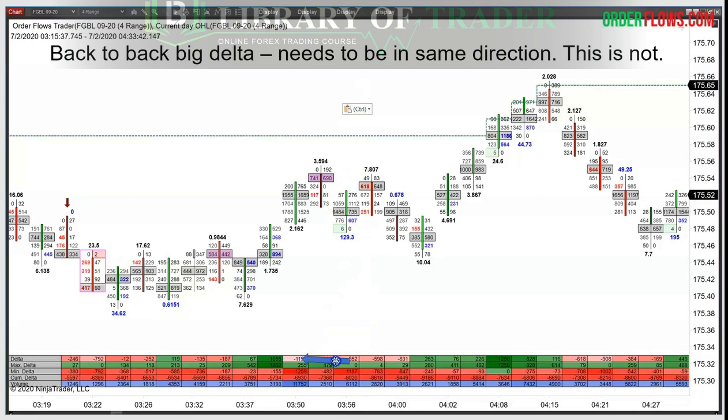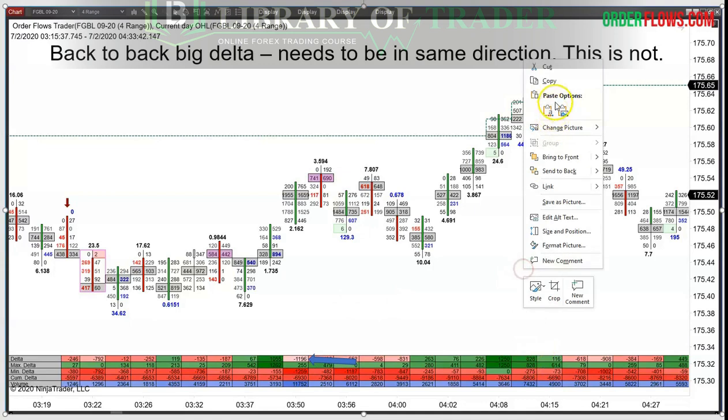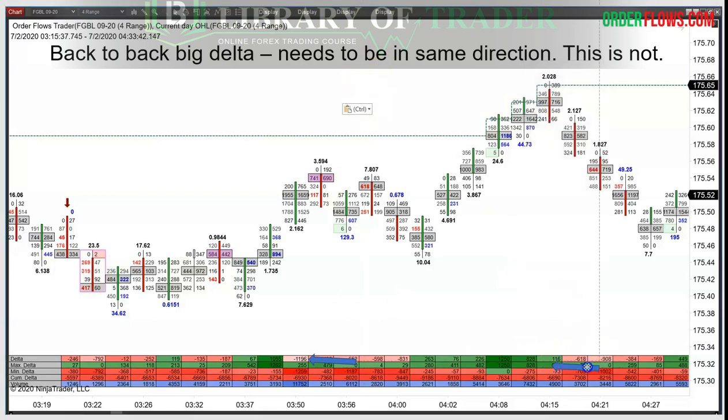Here's the opposite direction, minus 1,000 and plus 1,000. Then you get up here, back-to-back big delta, 1250, 828. Right in here, as you hit the high, you do get another delta of 116. But you're looking for it to start coming off, right? Don't get long here. Instead, actually, you could be reading what's happening in the delta. It's a great short opportunity because you go 1250 to 828 to 116 to minus 600. That's a great short. The aggressive buying is weakening and aggressive selling is coming in as the market's selling off.